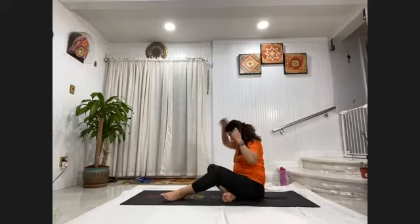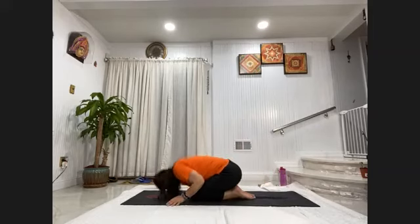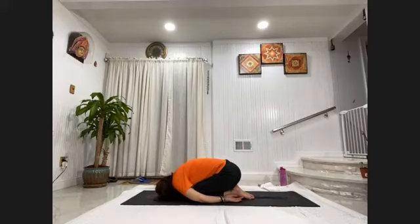So just give it a try, the headstand practice. Nothing to worry if you don't achieve it. Just take rest in the child's pose. And please slowly sit up.